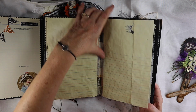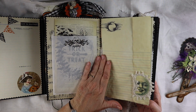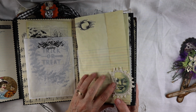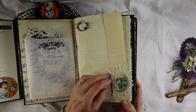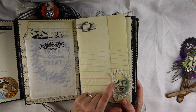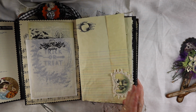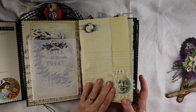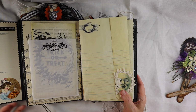This is some tea-dyed children's paper. And then this was kind of a mistake. I love the way it came out, though. That's usually the best, right? This is from the Graphics Fairy, and part of the face is cut off, and so when I was cutting it out, I didn't cut it very well, and so I laid this doily underneath it, this little doily, and put it to the side, and it looks like the wind's blowing, I think. So I love the way that came out, and I just even thought that would be kind of an interesting, I don't know, something to put on your clothing or something, maybe for a piece of jewelry.